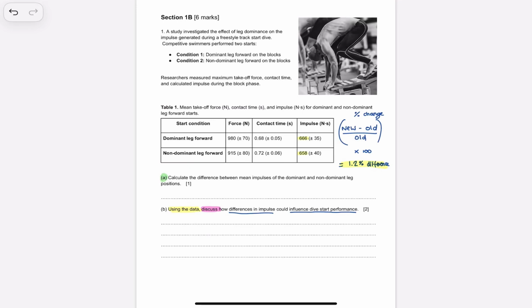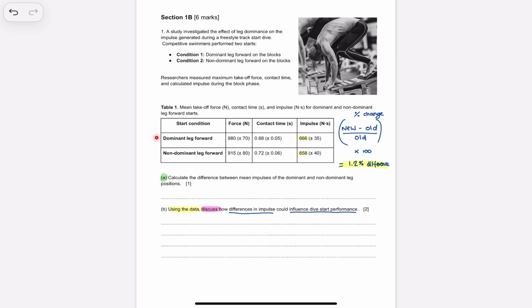Okay, so database questions, the big things to remember is that it's usually not that interested in your application of theory, like projectile motion. It's normally looking at your ability to connect with the data presented. So you have to read the case study, you have to understand what's actually going on. And in this case, it's pretty simple.